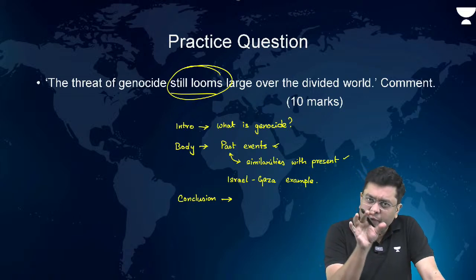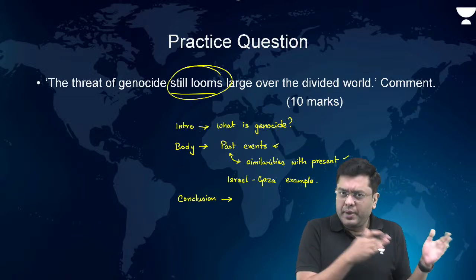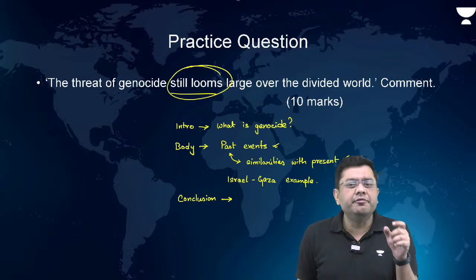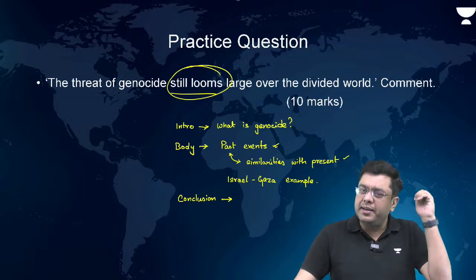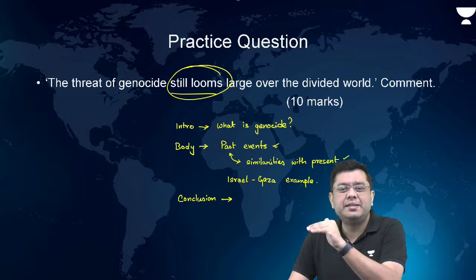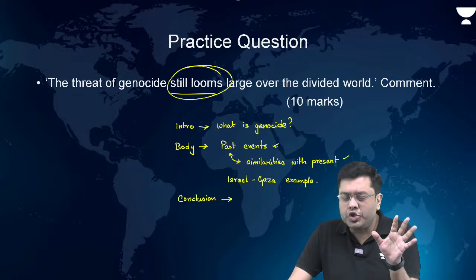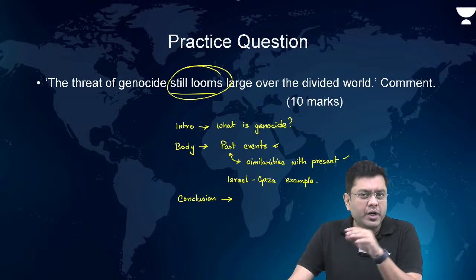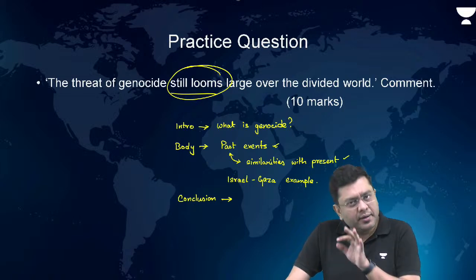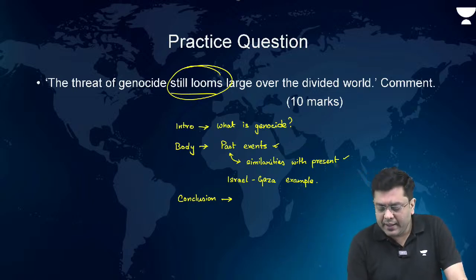So in conclusion, that is where you morph it with a kind of a way forward where you talk about that basically the entire world, if it needs to be a safe place for humanity, ideas and values of humanity should be respected and given the paramount importance rather than ethnicity, race, creed, and nationality. With these ideals, the world can always ensure that there is no generation in the future which has to go through the travails or the scourge of genocide. That's it. Right? So that is how you provide a kind of a way forward as well in the conclusion.